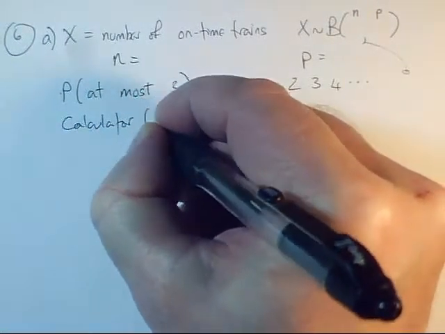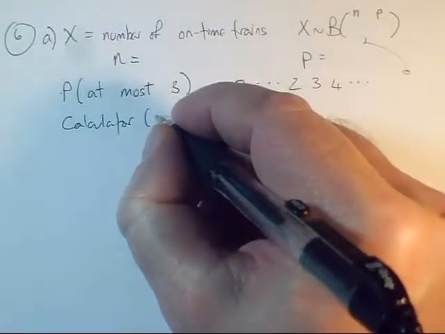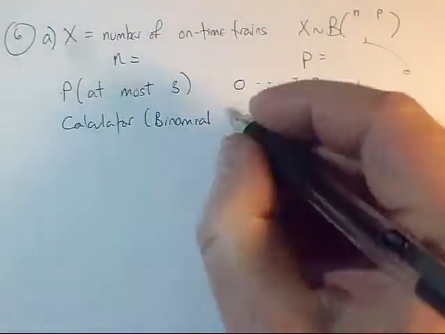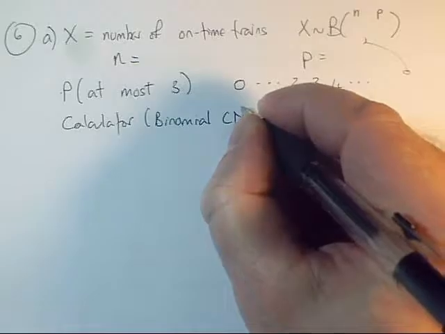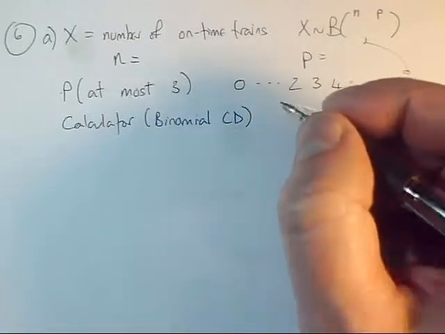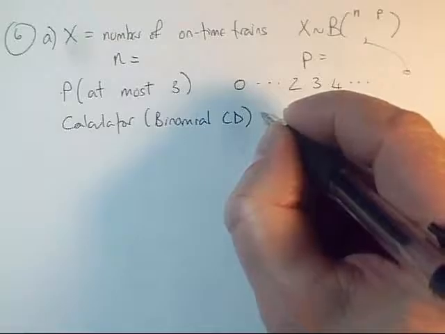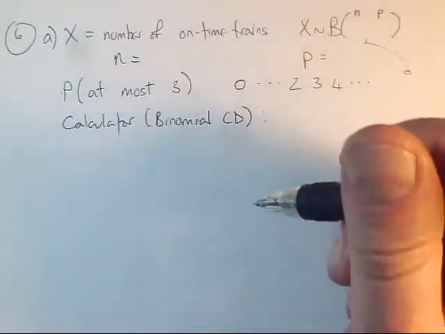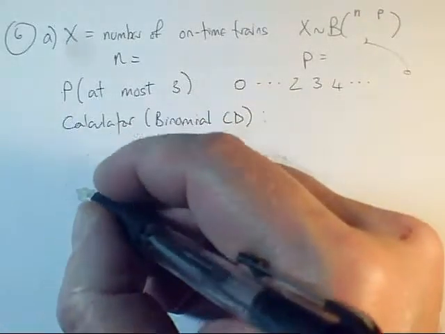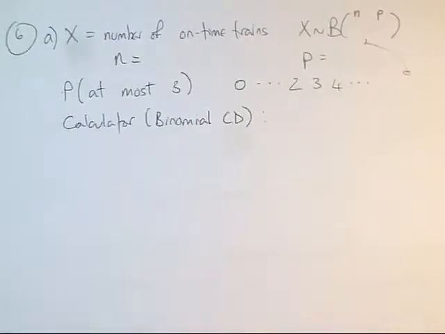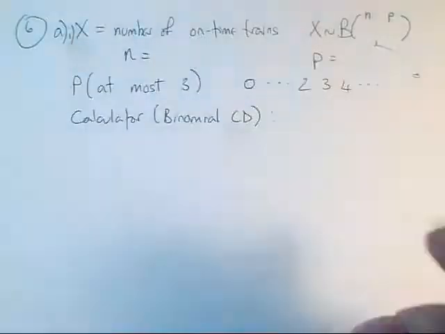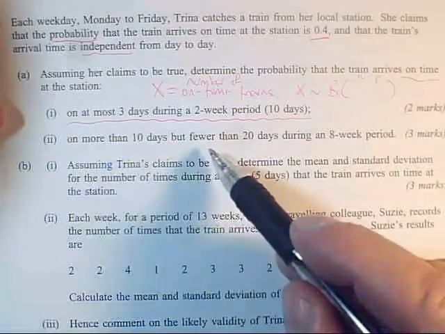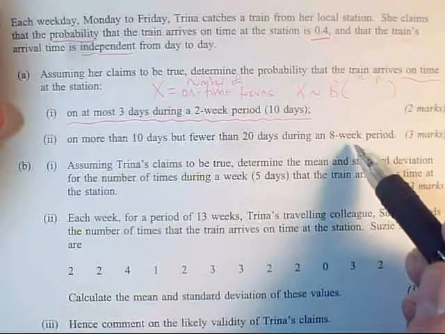And on your calculator, you're going to be using binomial, and as long as you do the boxing thing, you can always use binomial CD, and you never actually have to use binomial PD. So from the binomial CD, it'll just be one boxed probability that you'll need to look up and use appropriately to give your answer for part A. Okay, so that's A.E1, I should say. In A.E2, what changes? In A.E2, we're now talking about on more than 10 days but fewer than 20 days, and now it's during an 8-week period.